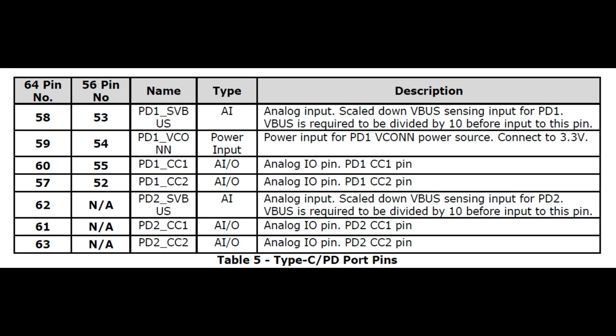There are two versions of this board. The FT232HP has around eight GPIO plus a couple more; the FT233HP has 16 GPIO. You can see on the pinout that they have CC1 and CC2 connections. The 64-pin version has both sink and source capability — it has two USB-C ports and can go bi-directionally. The 56-pin version is only a port sink: it can only request power; it cannot negotiate with something that's requesting power.